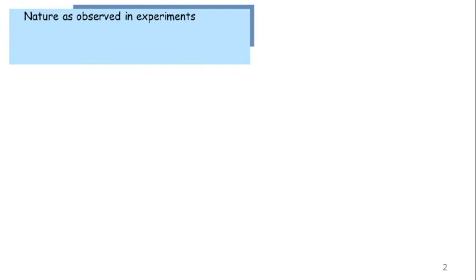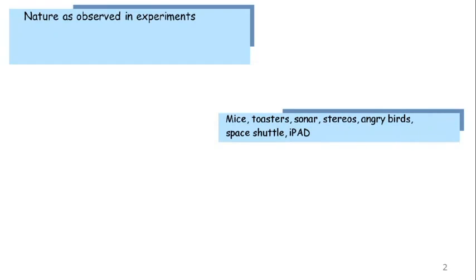Now, let's try to get a better handle on exactly what we mean by looking at how nature behaves, or at least nature as described by Maxwell's equations, and let's see how that will lead to building really useful systems that can help humanity. So let's put nature and what is on the left-hand side, and on the right-hand side, let's put down some of the kind of things that we may want to build that will help humanity. So, computer mice are an example. Cool devices like your iPad or your Razr phone are useful devices. Space shuttle, stereo systems, sonar, even Angry Birds.